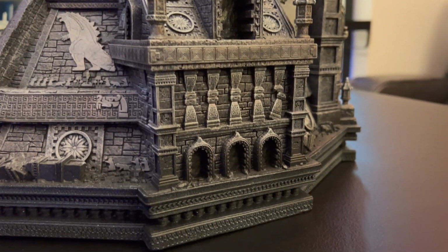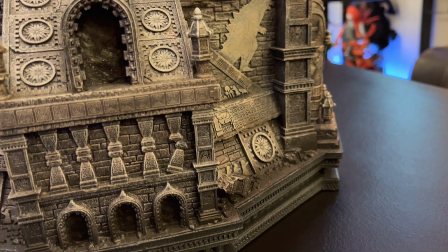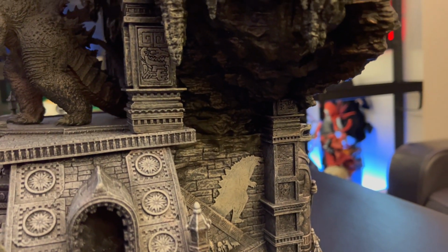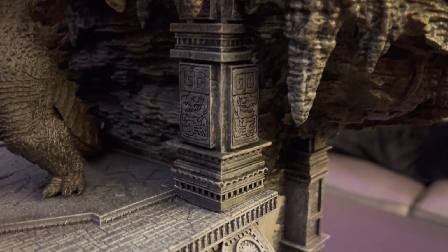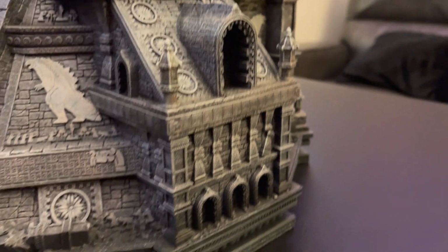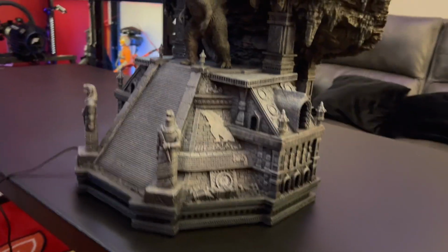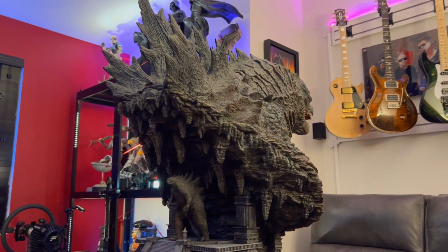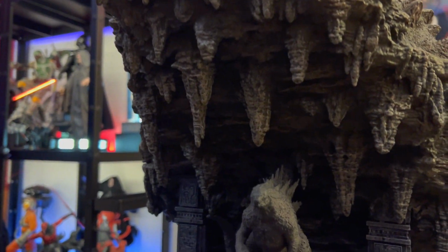And I feel like, again, so much detail, it really ups the realism and how cool of a presence this particular piece does have. Now, of course, this might not be for everybody. Obviously, you might be watching this and you're not a bust collector. That's fine. It's just still cool to be able to appreciate the art from afar. And obviously, there's great detail on the back as well. Look at this. You actually have kind of a scale replica, basically, of like the cave up above, and then Godzilla himself coming down these stairs. So it's very, very cool.